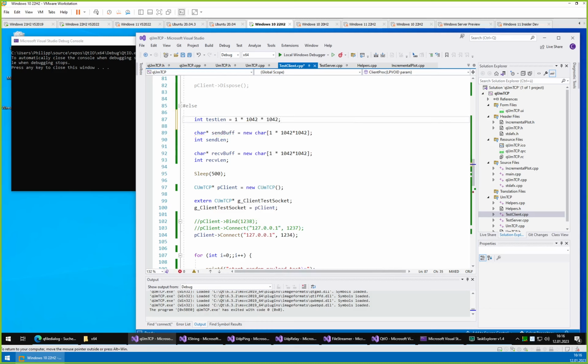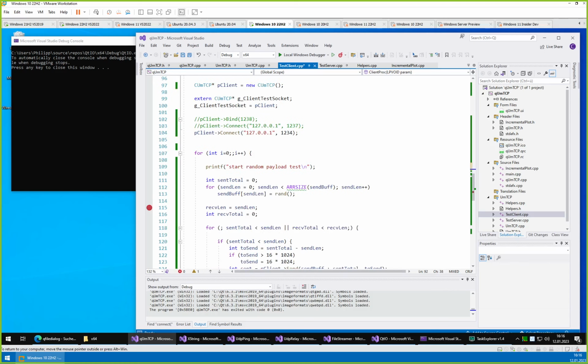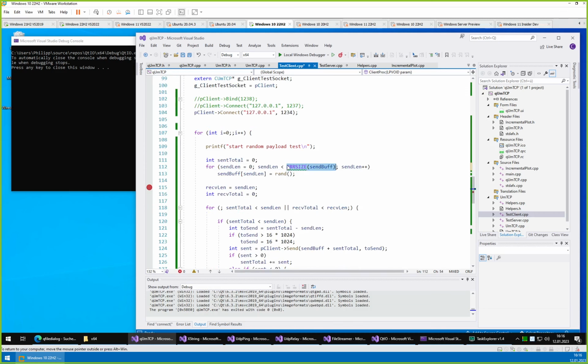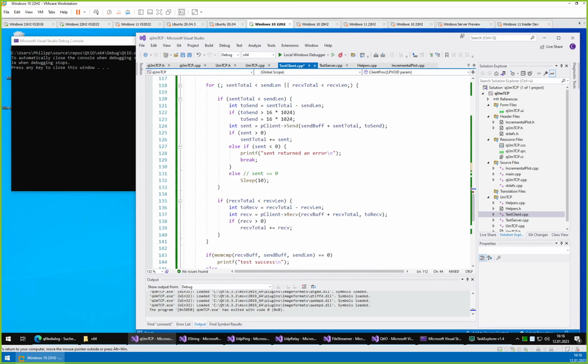And our test length then will be passed here and used instead of the array size operation here. We only used this once anyways.